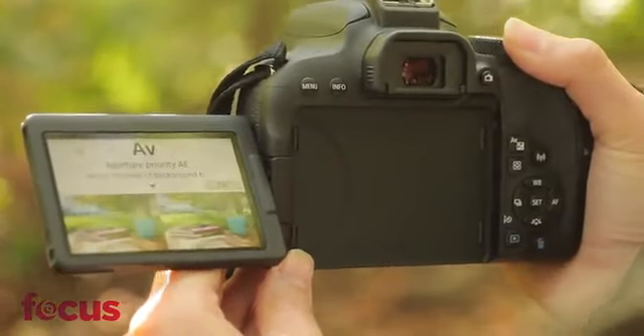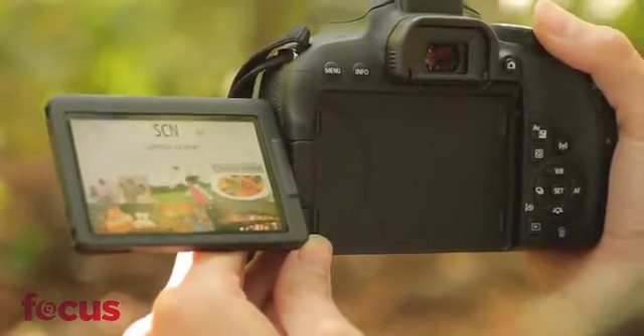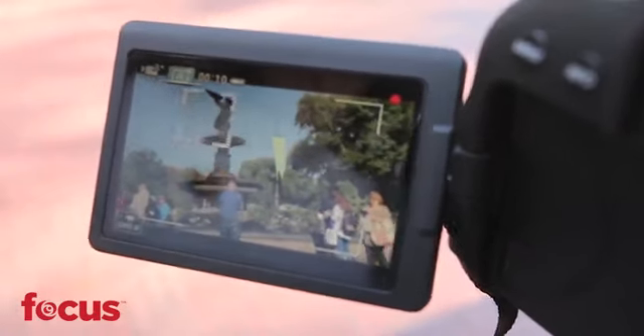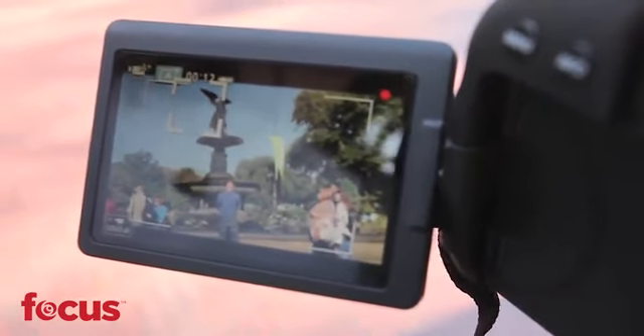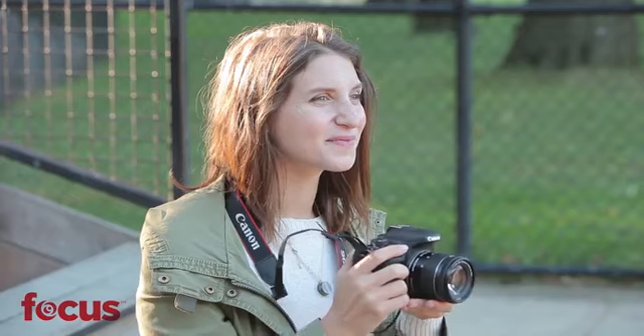The other new feature that I really like about this camera is the 3-inch vari-angle touch screen. I use it to compose my shots and to preview what I've captured. And just by tapping the screen while shooting, the camera focuses on what I've selected, so I know what I want to be in focus is in focus.